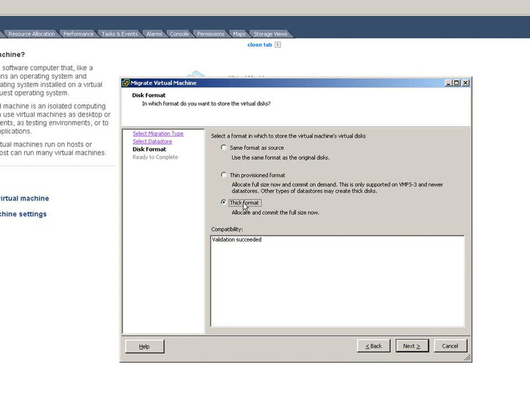Now I know it's kind of a convoluted way of doing it because you might not want to move storage. You might want to stay on the same storage. You just want to change the disk type. For the moment, this is one of the ways that you can do this. Now we're going to click on cancel here.